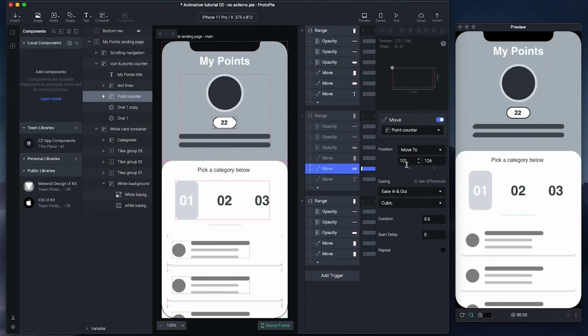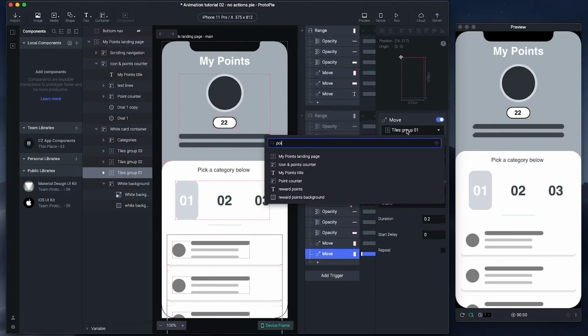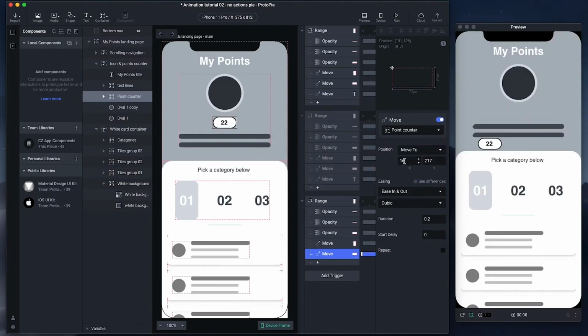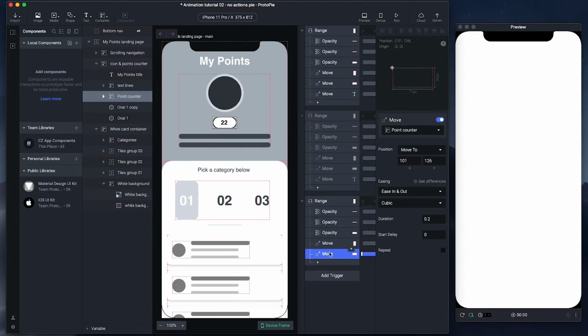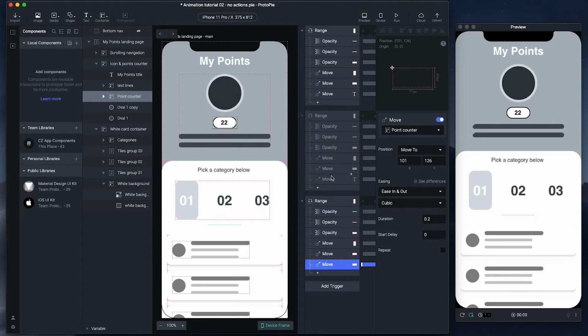So we want to move this to 101 on the X and 126 on the Y. Perfect. Now the last one is my points title, as you can see here. So we want to move this to 61 on the X and minus 57 on the Y.